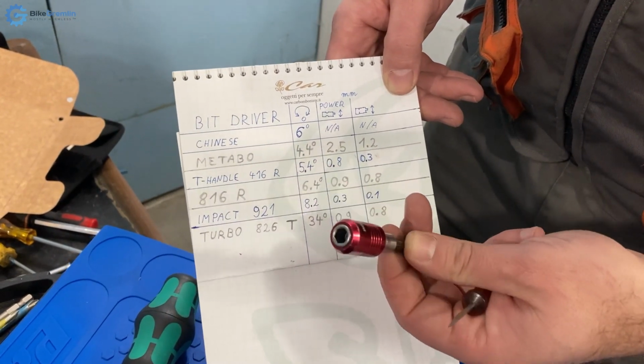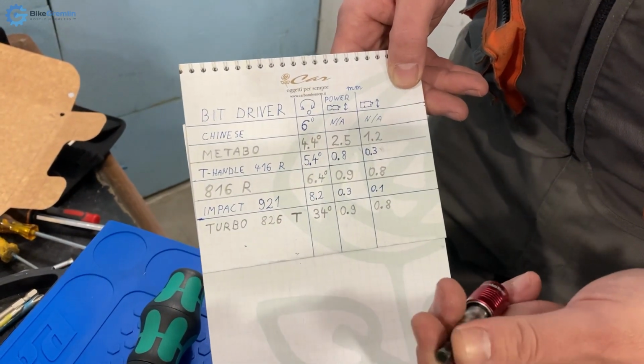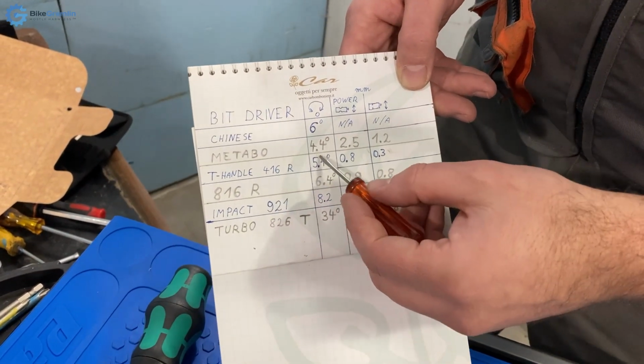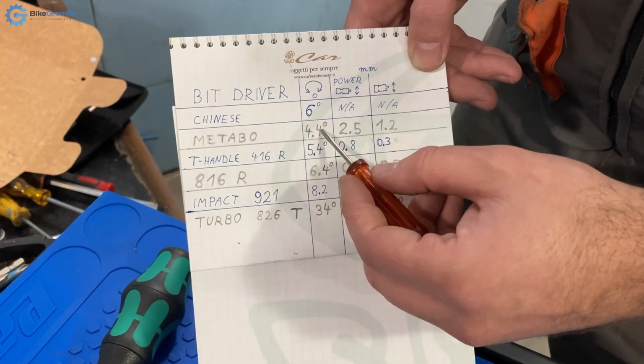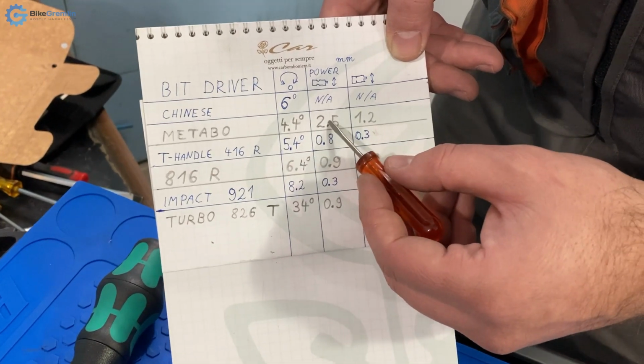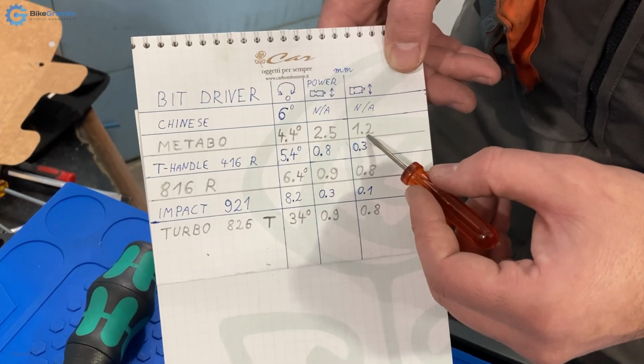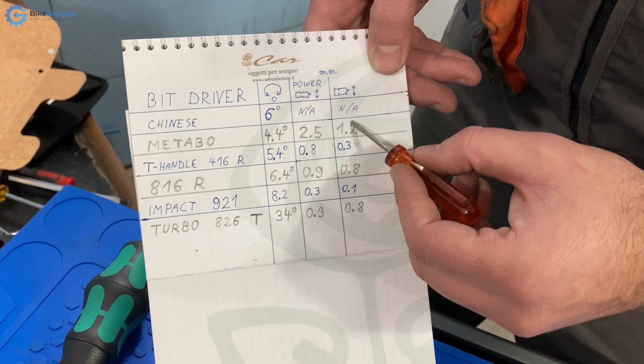Then this is the one I mean by Metabo. This one is held in a drill, so there's no added slack by this interface, I just measured this one, and it has very little rotational slack, 4.4, but huge slack in back and forth for the power bits, but also huge, over 1 millimeter for the non-power bits.